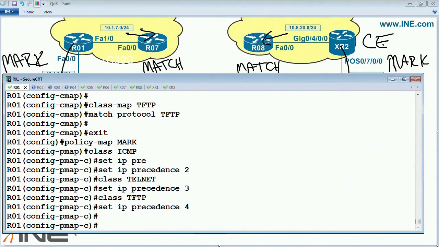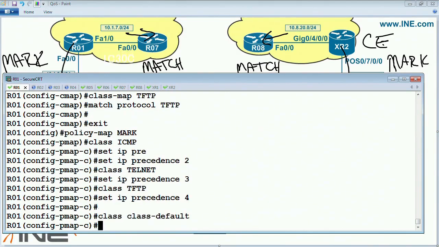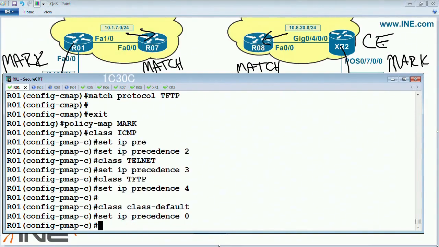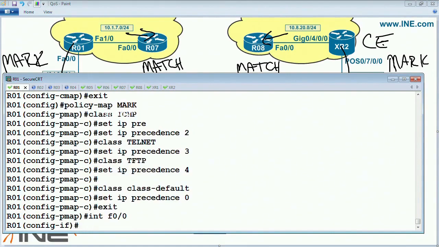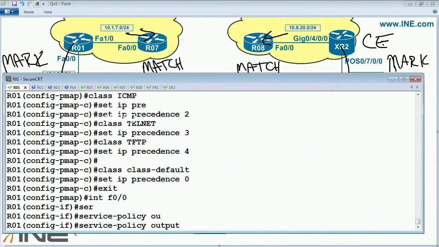Then this is going to be applied outbound toward the service provider. Now, just to make sure that there's no other markings in the network, what I'll also do to make it a little bit clearer is that in the default class, let's remark everything else to 0. So we should only see 4 possible values, 0, 2, 3, and 4. So then on the FastEthernet, we'll say service policy output is mark.